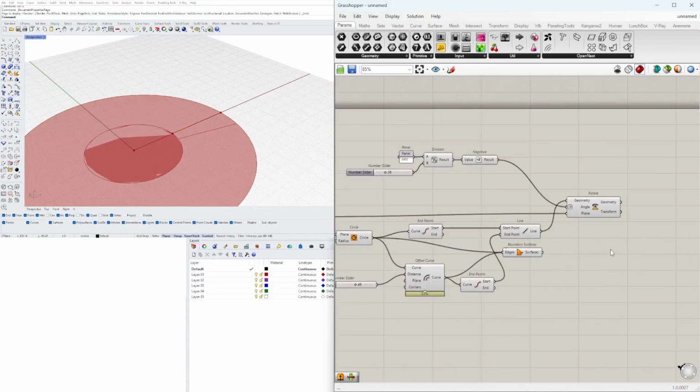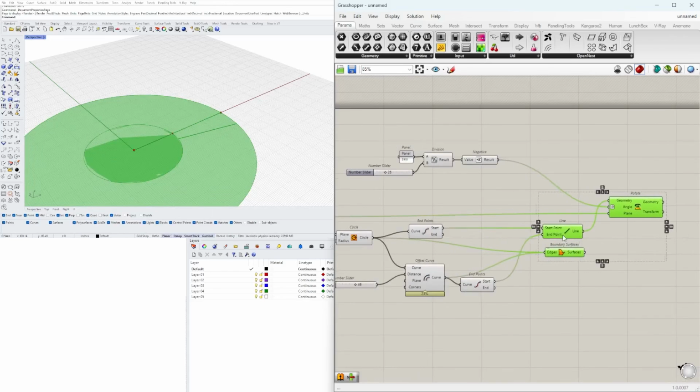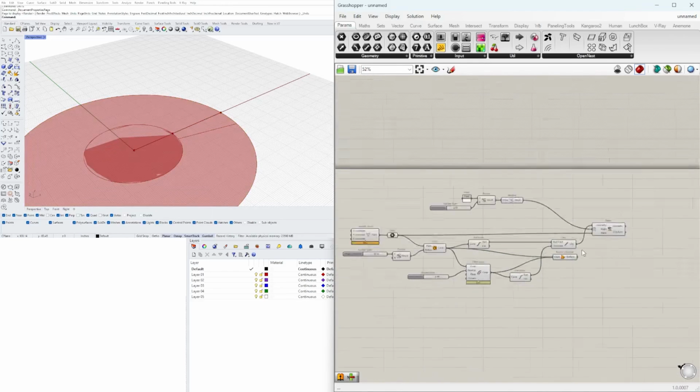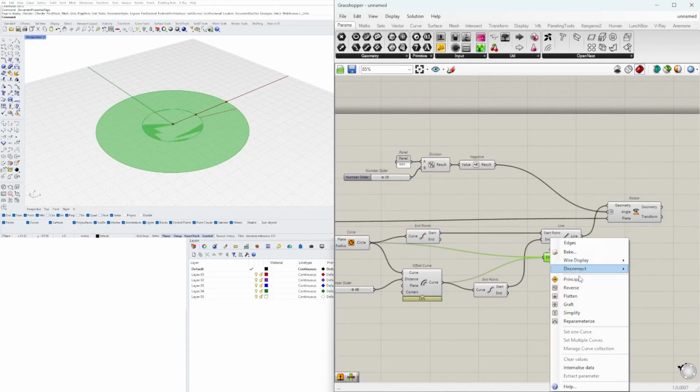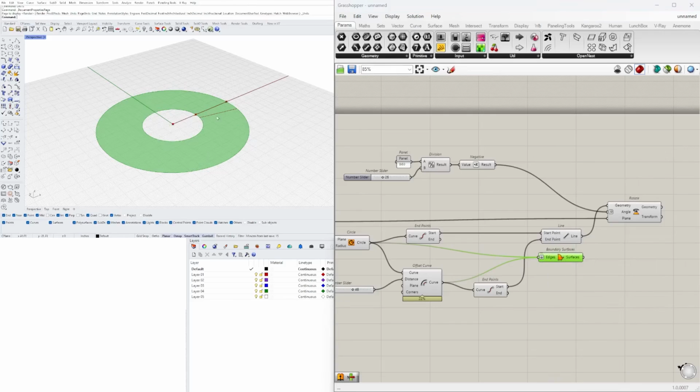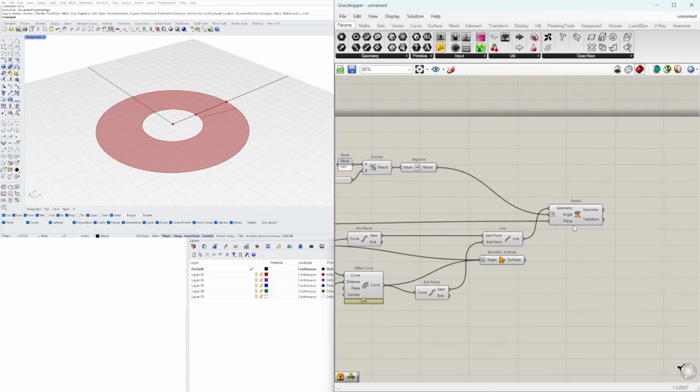I'm trying to make sure that this is clean for everyone. So we have overlapping surfaces. We do not want this because we just want the hole in the middle, so we flatten the input. This brings it in as if they were both in one list, and then it will create the surface between the two.